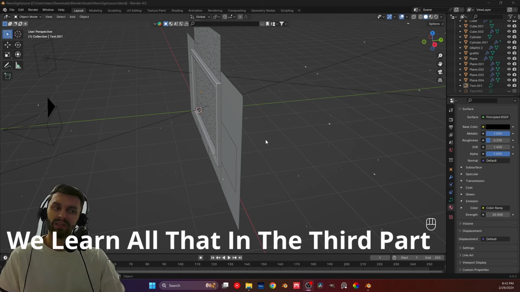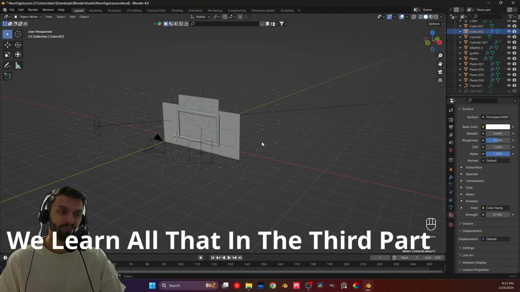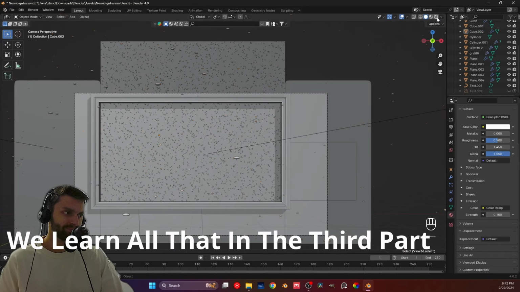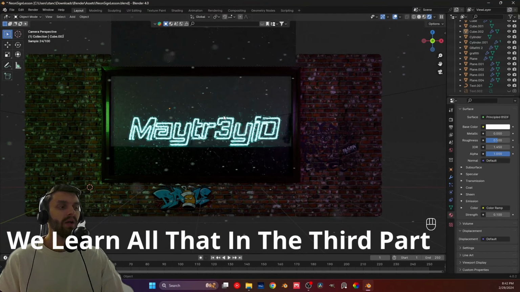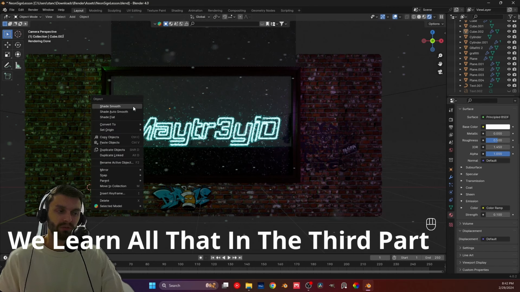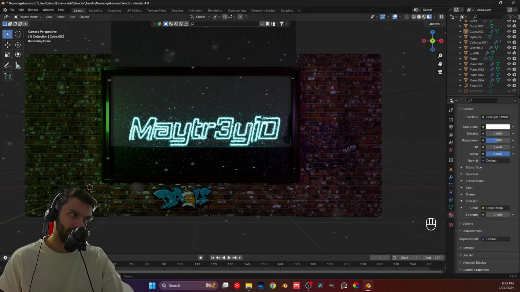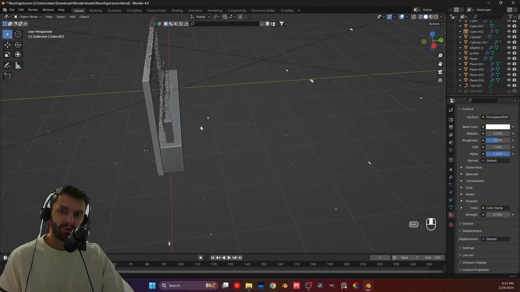In the last one we did use some effects to make droplets out of just textures using the shader editor, and also to make some particles using geometry nodes, as you can see even here right now. We also learned about decals, and let's look at it a little bit. I think this looks pretty cool, but inside our actual, let's call it a store or something, there's not a lot. We don't have detail, it's just an empty background, and we don't really want that, do we? Because that looks horrible. So let's work around that, shall we?